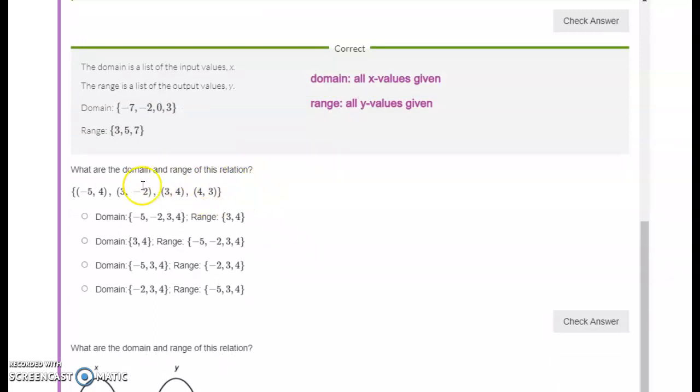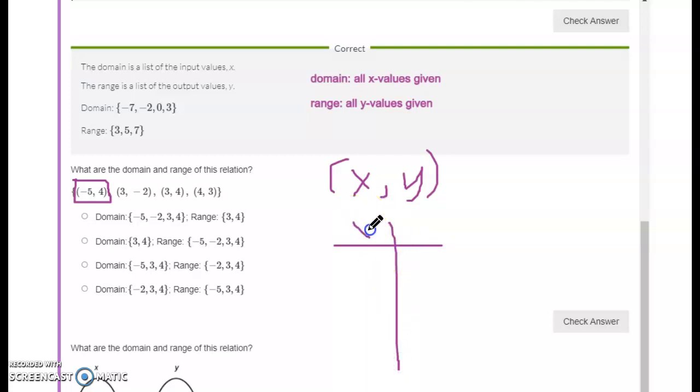Cool. Next one, what are the domain and range of this relation? And so they did write this a little bit funny. There's quite a lot of parentheses here, but what's really going on in each of these sets of inner parentheses, like this one here, is they're writing basically a coordinate point of x comma y, kind of how we see it when we're graphing points on a graph or something. And what we can do to make this a little bit easier in your scratch work, if you want, is make a table of those xy values, so it's a little bit easier to see the domain and range.